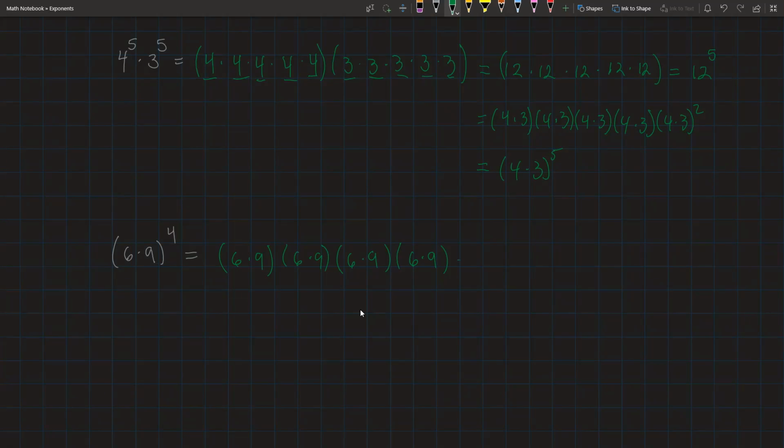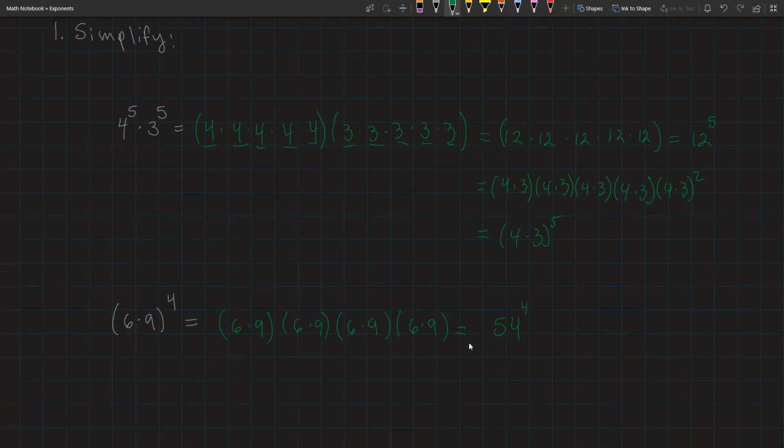So 2 ways of rewriting this one. Again, this is the expanded form, or we can say this is the same as 54, 54, correct? Yep, 54. I won't use the parentheses anymore. 54 to the 4th power. Where did that 54 come from? The product of 6 times 9, but only because the exponent is the same. That's the key idea to identify. Here's a 54, here's a 54, here's a 54, here's a 54, because it is each one of those 4 times. Cool. So it seems to be another thing that we should be able to recognize with the exponents.